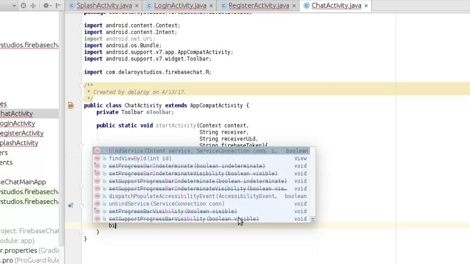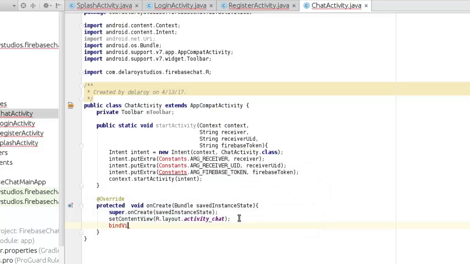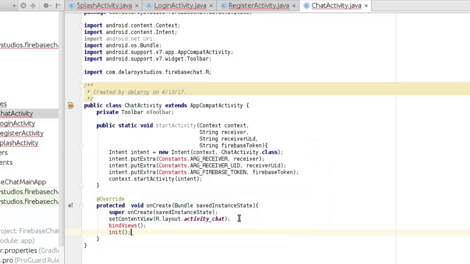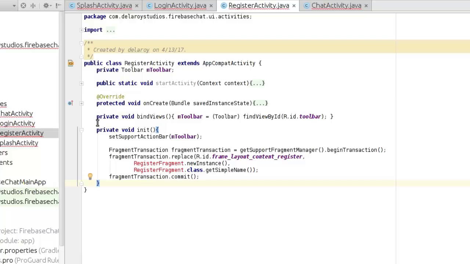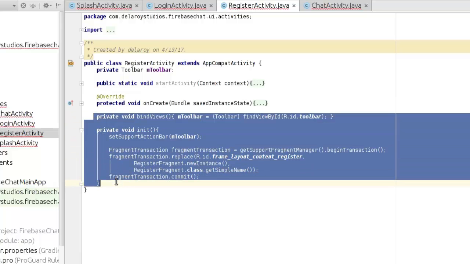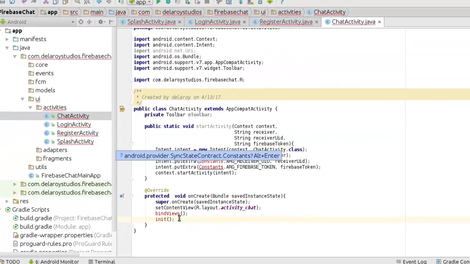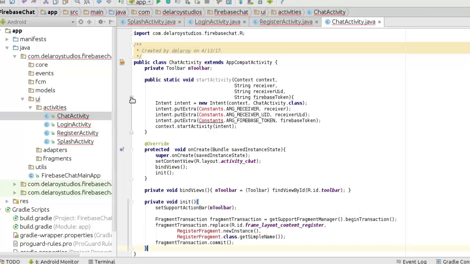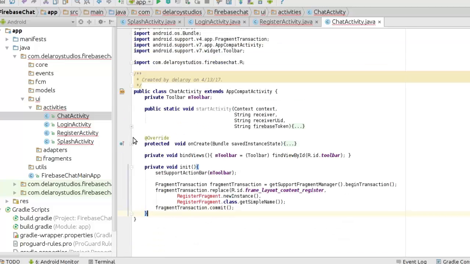Still call the bind views, and also the init views or the init. So we'll get to copy all that as well from the register. We have a copy of the chat that sits outside. Paste that right there. That's fine. So we have the bind view.